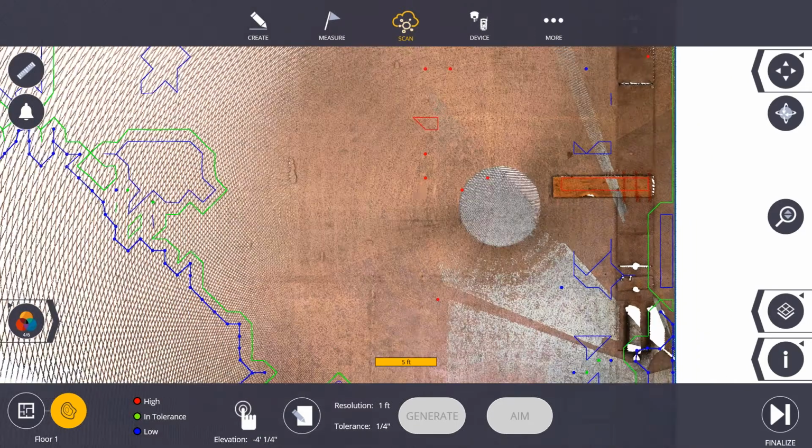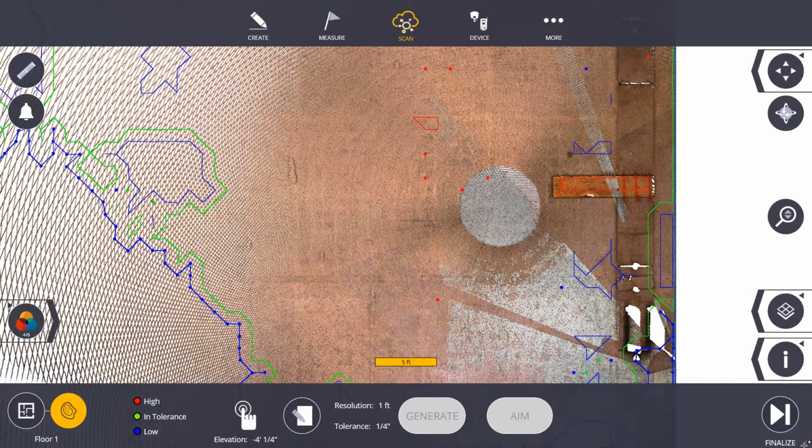Once we do that and we run the report, if I was connected to an instrument, we would actually have an aim button down here as well. And what we'll talk about here in just a few minutes is the scanner actually has a laser pointer built into it. So we can take that scanner, turn on the laser pointer, and then aim to these points that were generated along the low and high lines. And it'll show us directly on the ground with the pointing laser that we can go mark out and delineate those areas that either need to be milled or filled.